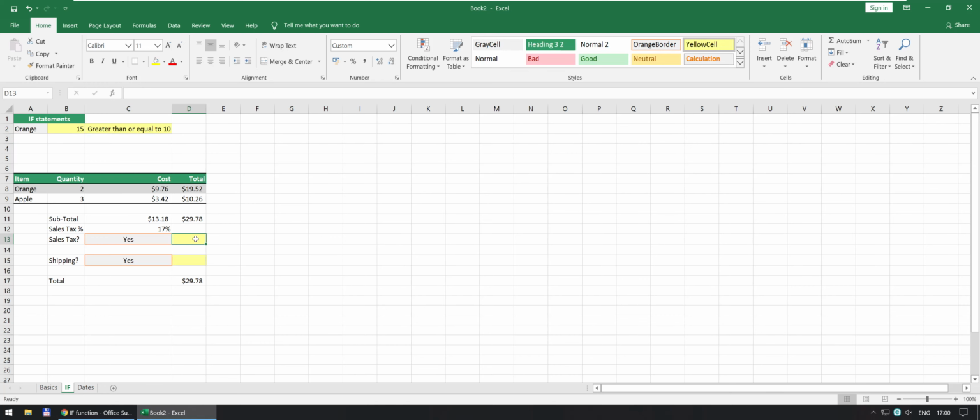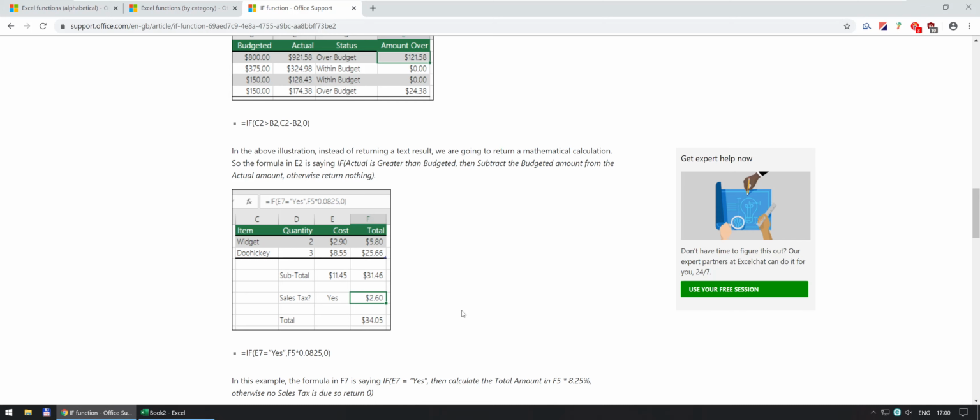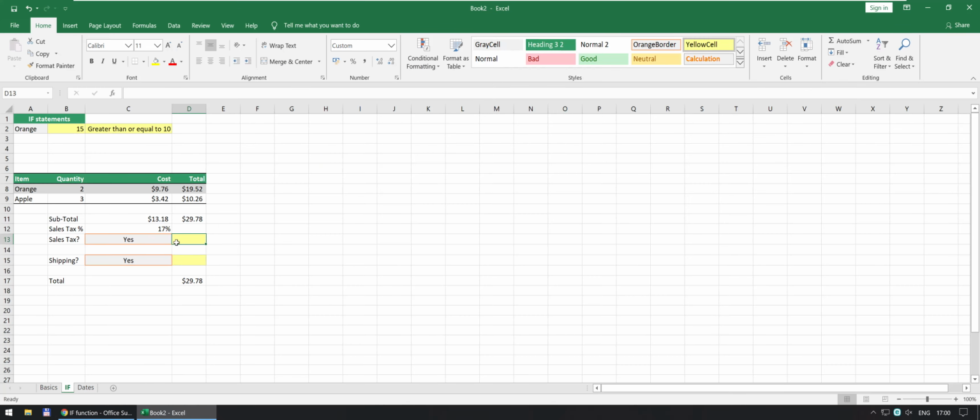Now, I added in a bit of a difference from what's been in here. You will notice that it's the same lineup, kind of. And what we're saying is we have a subtotal for all the apples and oranges, and we want to see if we want to add the sales tax. So let's say if that says yes, then we should add in a sales tax of, in my case, 17%. So that will be that times that. If we don't want the sales tax, then just 0. And of course, you'll notice that 29.78 times 17% is 506.